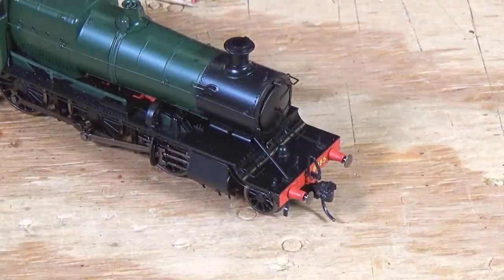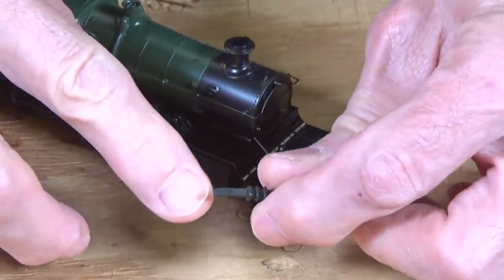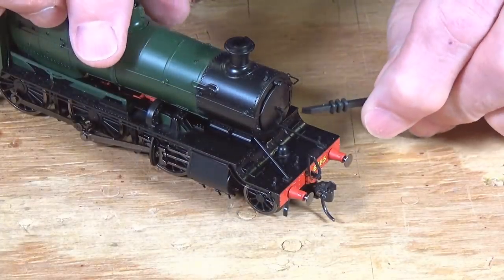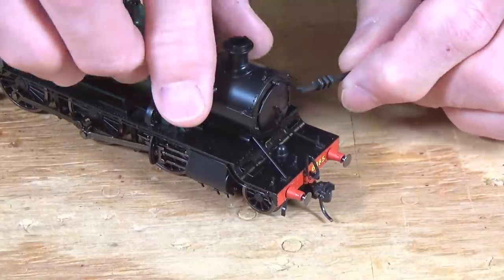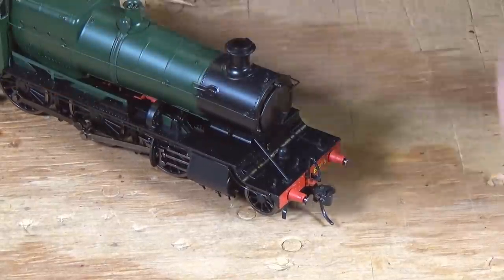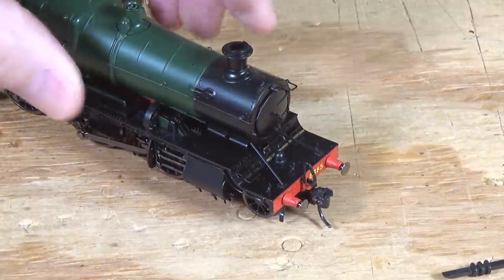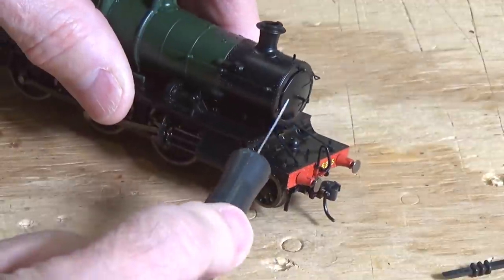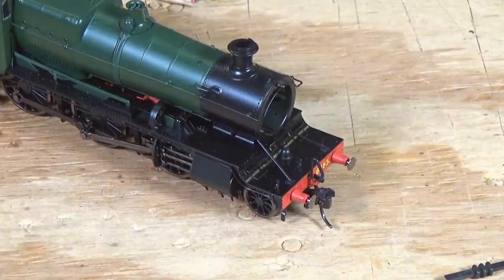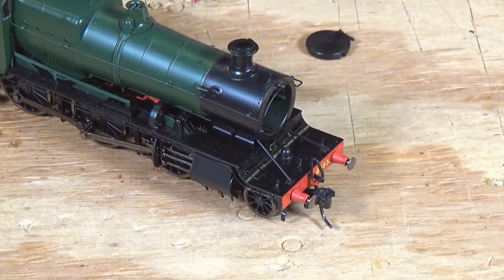Okay, so the first thing you want to do, they give you this little tool here, and it's got a knife edge on one end of it, and you're supposed to be able to take that and pop off the front of the door here. But I've never been able to get that to work. I usually have to take a knife blade. Let me see if I can get to this here. There we go. Now that's the hardest part, getting that door off.